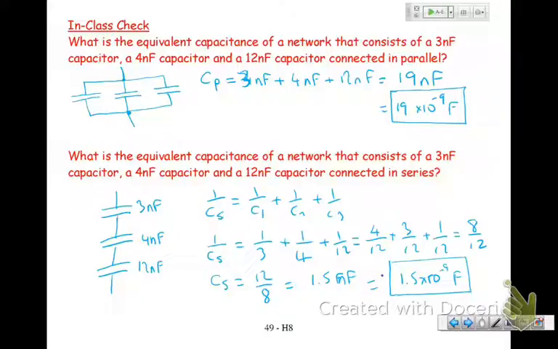But anyway, check. Why do you flip the 8 over 12? Because it's 1 over C series, not C series. That's what the equation says, 1 over C series. And I'll find people will give me a lot of hard work here, and for some reason they don't bother drawing that down, and so they get the answer upside down. And I don't have much sympathy, because I keep telling you to write in sentences. Don't write phrases, write equations. Equations with an equal sign, something on one side and the other.